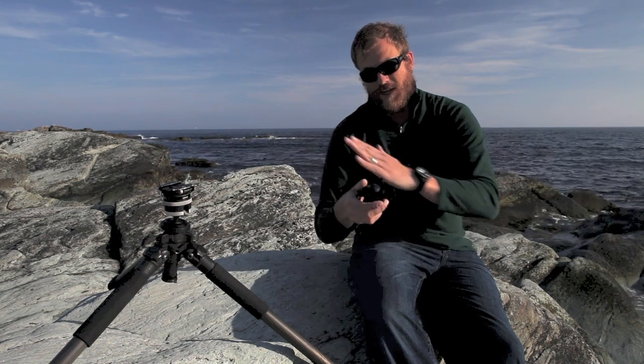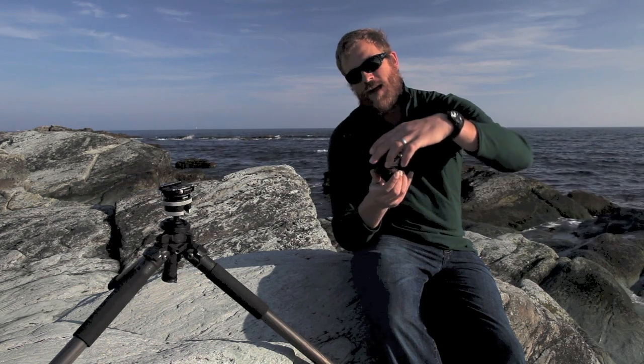I actually had the Ultimate before this which has a diagonal clamp — it's a pain to use — but then I quickly switched to this which has a more traditional design, it's just open. So I used this for two years, really liked it. My biggest complaint, and this is for all traditional style ball heads in general, is with the knobs all on one side. Your tripod has basically three sides to the triangle it builds, so you set your legs up early in the morning and you might not realize which way your knobs are pointed. All of a sudden you'll need to loosen the panning clamp, pan it around to where it's pointed at you, and tighten it back up. Not a huge deal, but it was just frustrating for me.